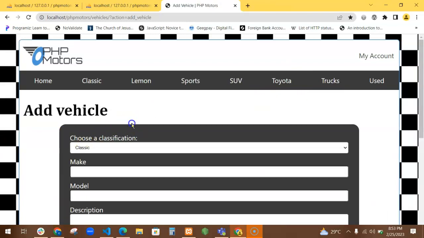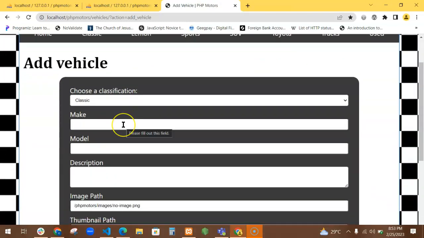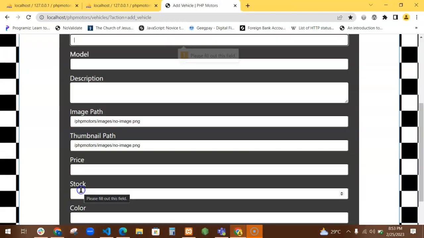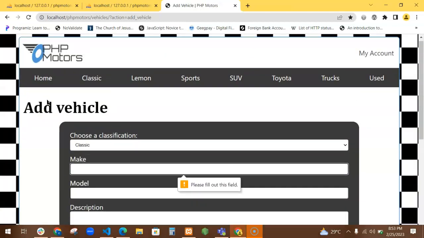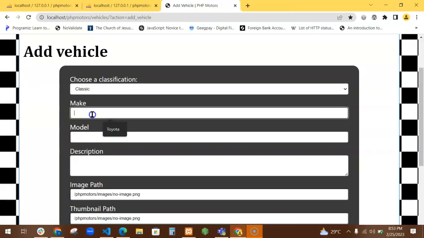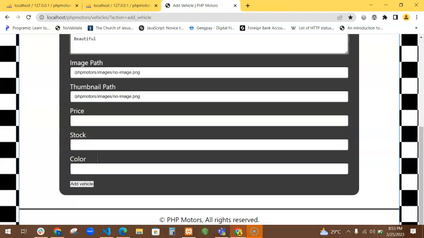I'm going to demonstrate the client side. You can see that these fields are required. All these fields are required. And so I'm going to enter in data, and the price can be a float. I'm going to intentionally skip this so you can see it is required.